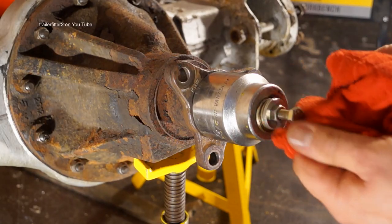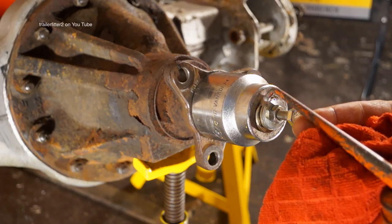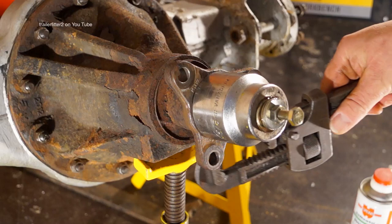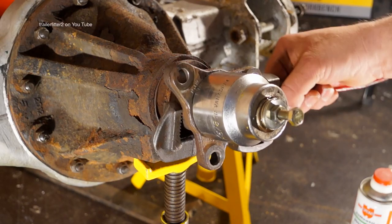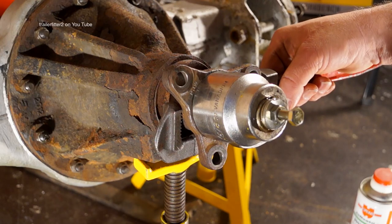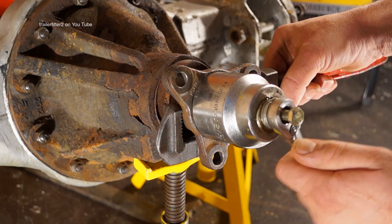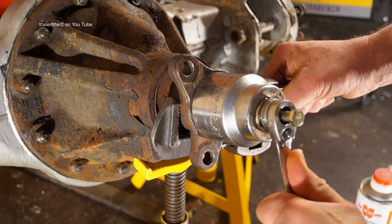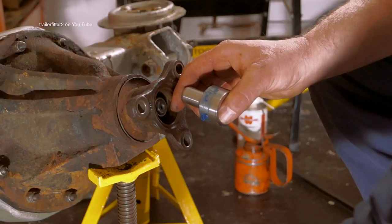Now, little trick here is to lubricate and put some oil between the washers and drip onto the thread. And I'm using a pair of Stilsons, if you like, to hold the flange. It's not that tight, so it's all right. And it's a matter of winding the nut. Now, this is a very, very effective puller. So as we pull, it's pulling central to the spigot.